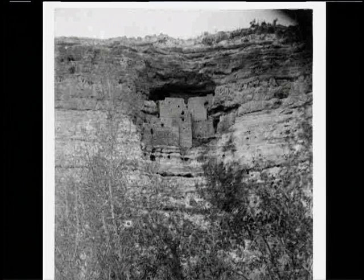Certainly, it's been there forever, so it's got to be really well built. Right. Now, how many people do we know actually lived in Montezuma Castle at once? Because it's not just a house, right? This is a village. This is a group of people. We can only guess. What's the good guess, though? Well, I'll run you through the math if I can.